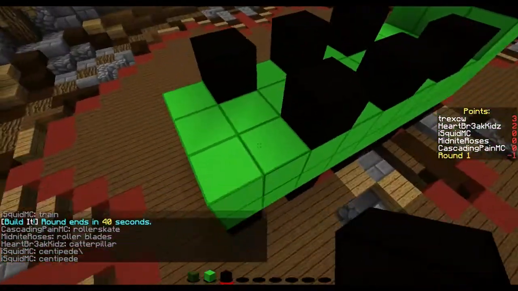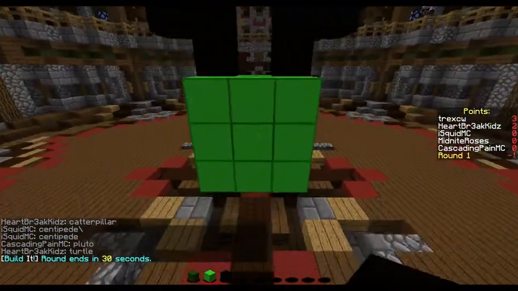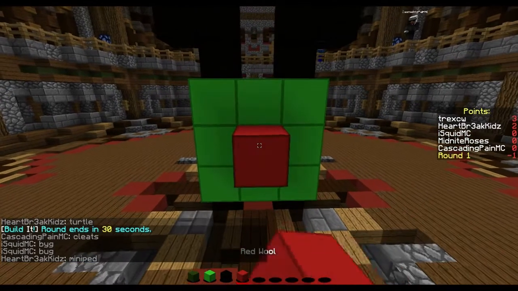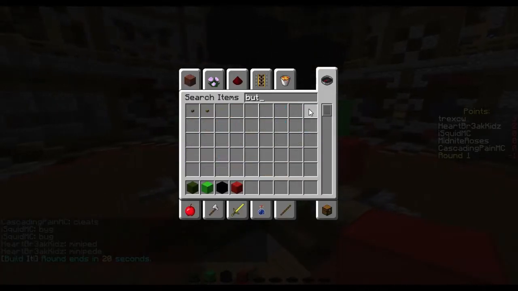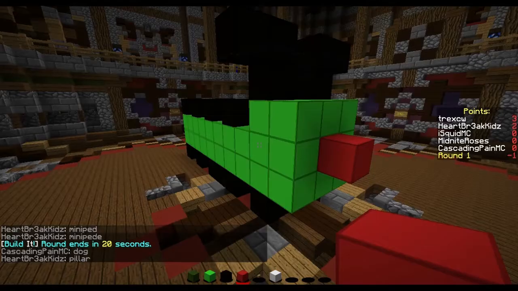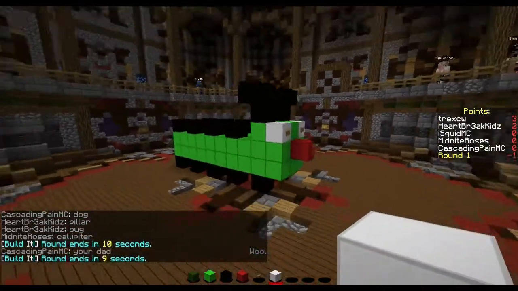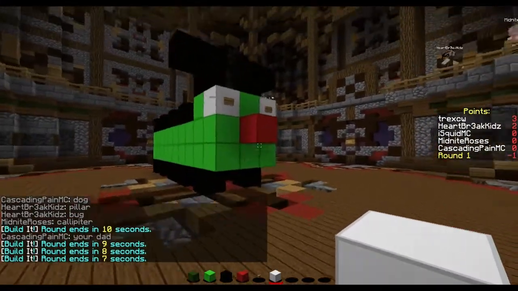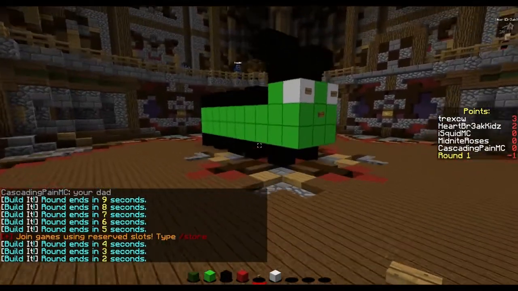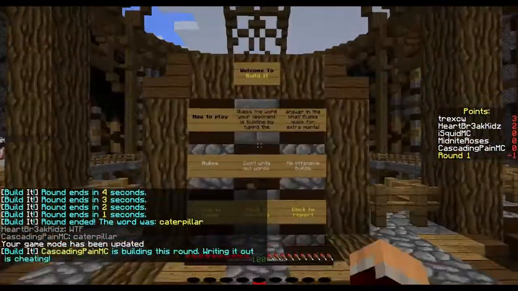This looks like a caterpillar, right? Right? No? Oh, okay. It's a caterpillar. A red wool for the nose or something. There. He has a nose. It's a caterpillar. Button, wool, need this, there we go, build this for him. That's a caterpillar, it's easy, come on, guess it. Oh gosh, that looks awful. There, he has a nose. Caterpillar, I'm sorry. Oh, that looks awful, I'm sorry.